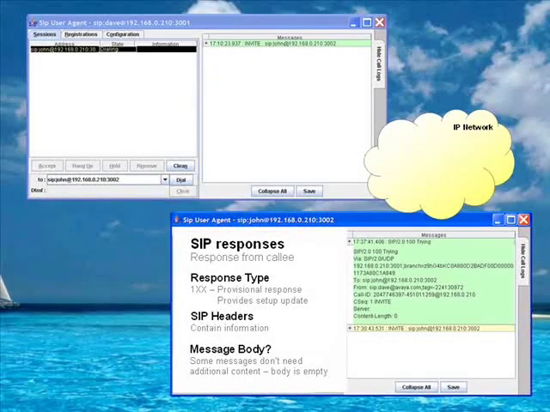Now, before we look together at this 100 trying response, can you take a moment to look at your 100 trying in your own user agent log and compare it with your invite request that preceded it? Use the prompts on the next screen to jot down some of your observations. I'm hoping that you'll note at least three noteworthy things when you compare those two messages. In fact, I'm also hoping that as you study, you'll find yourself asking one or two questions as well. So make a note of those too, and we'll discuss them in a moment.